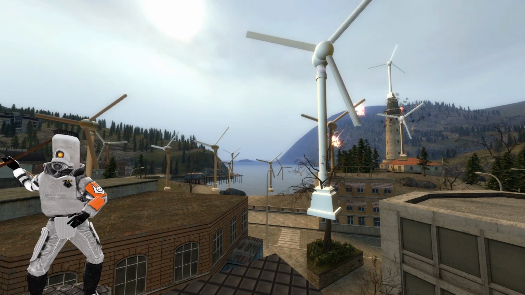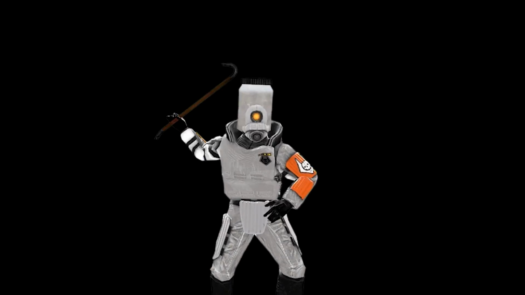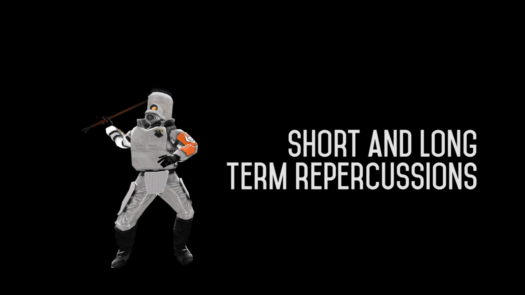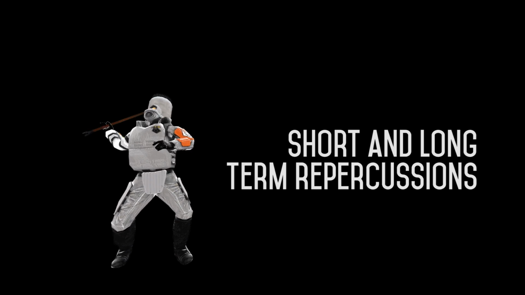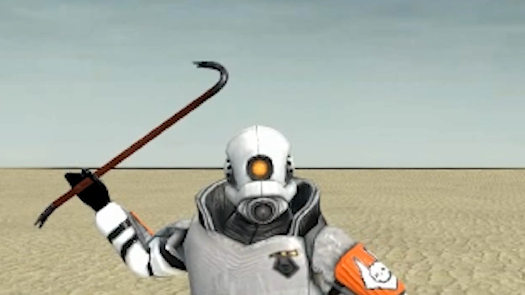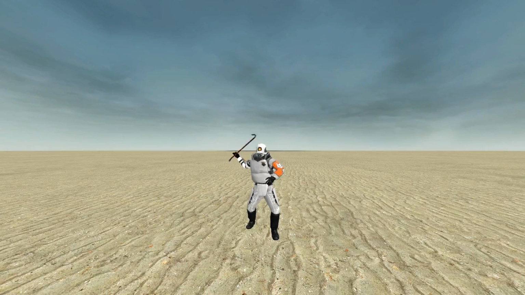As a result, those who work or live near them can obtain headaches and migraines, which could be a risk to health. On top of this, noise pollution can decrease the value of land, which can have both short-term and long-term repercussions for residents living in the area. And then there is the question, what if there is no wind? Good question.